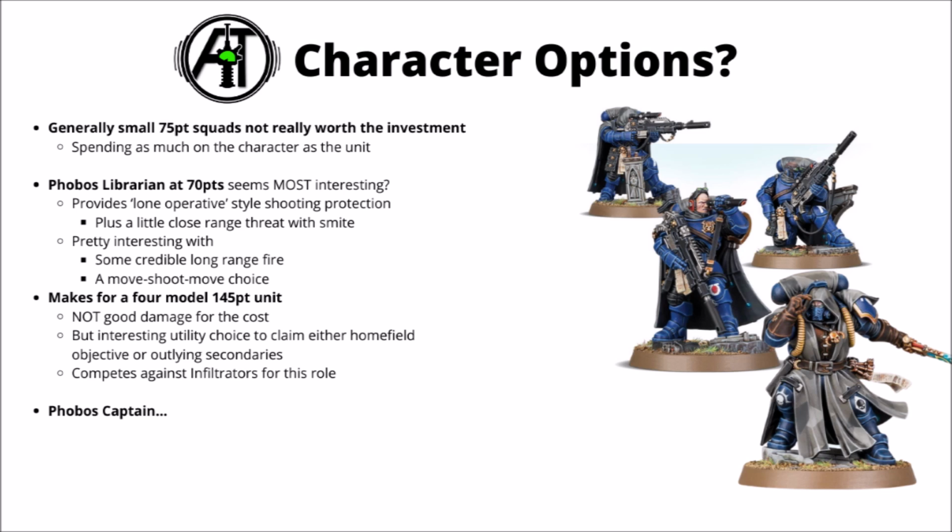This guy gives lone operative to the unit so they can't be shot at greater than 12-inch range, and provides a little bit of slightly closer range damage with a smite attack as well, plus a tiny bit of close combat. For 145 points, that basically gets you a 4-model unit that's not really all that good in terms of damage output whatsoever, but really quite an interesting utility choice.